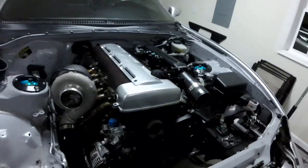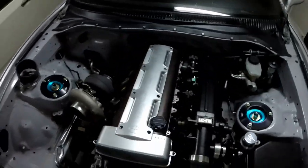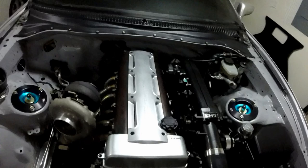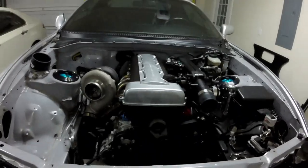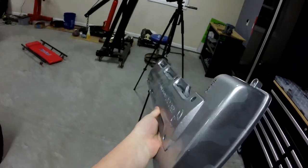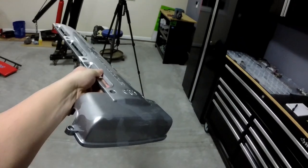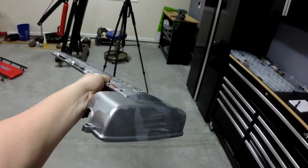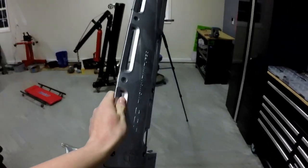So I said earlier that I had my spark plug cover out to get painted — let me show you how it turned out. I'm pretty stoked about it. It's kind of hard to see on camera, but it looks like regular Alpine silver, yet if you look at different angles there's like a ghost camo effect to it. I have no idea how he did this but it looks so badass. In daylight it looks insane. Not bad for 20 bucks — my neighbor did this for me.